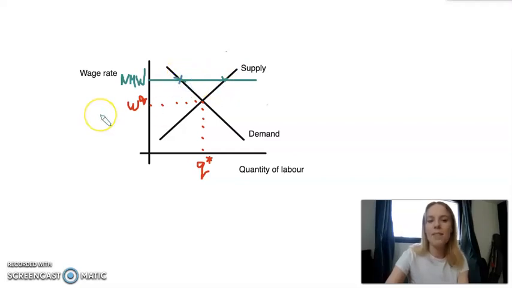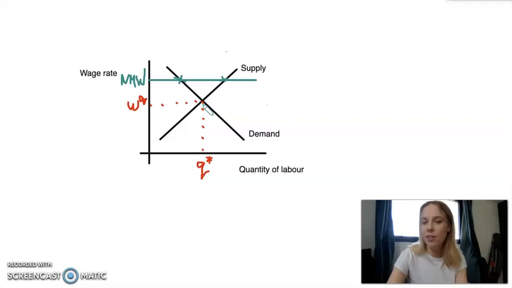So we can see that by fixing this wage rate to somewhere higher than the market equilibrium, we've created excess supply for labour. And so what this means, because this national minimum wage is a government mandate, is that it's not possible for companies to undercut one another and pay less and less. That's not going to be possible. They have to pay this level of wages. So natural market forces can't work in the way that they normally would once we fix this wage. And what that means is that we're never going to reach this equilibrium level of wage rate or quantity of labour. And by that I mean we're never going to reach full employment.